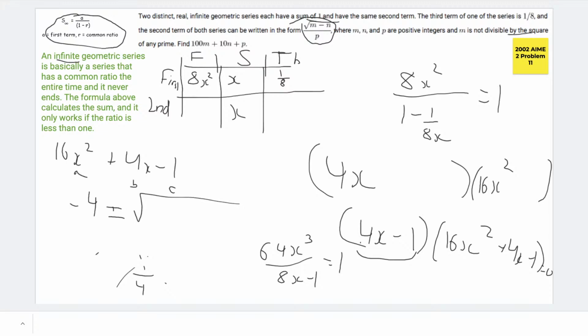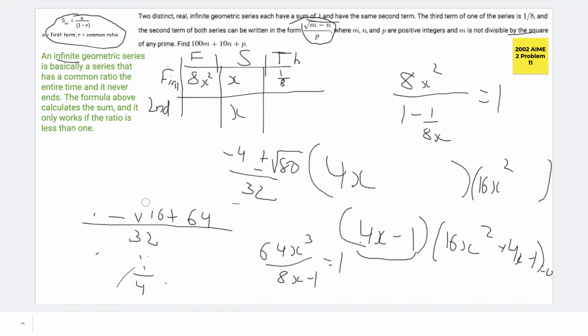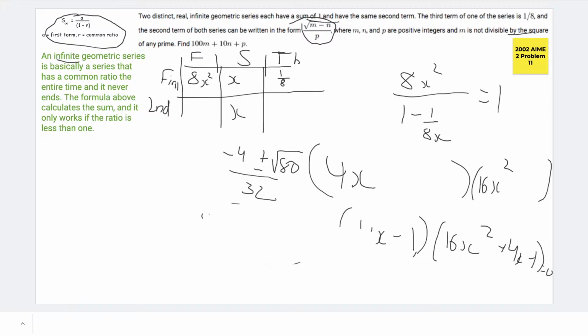And then b squared, which is 16, minus 4ac, the minus cancels out, plus 64, over 2a, and that's 2 times 16. This simplifies to negative 4 plus or minus the square root of 80 over 32. Now let's reduce the terms. We clearly see that 80 is just 16 times 5, which gives negative 4 plus or minus 4 times the square root of 5 over 32. Then we see the 4's cancel out with the 8, so we get negative 1 plus or minus the square root of 5 over 32.